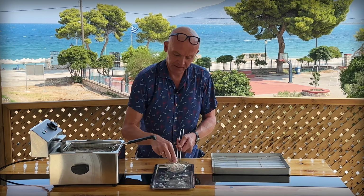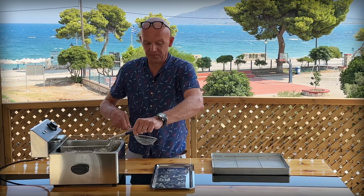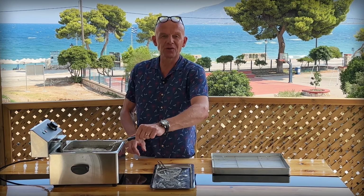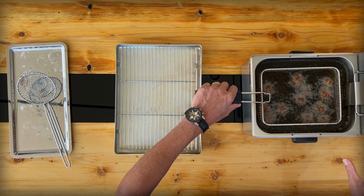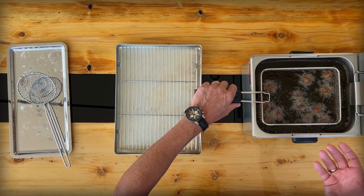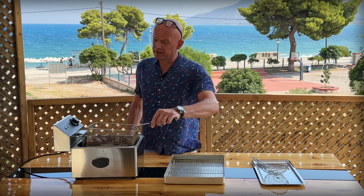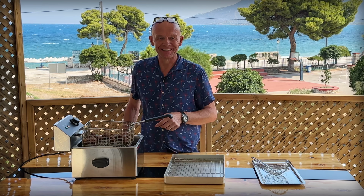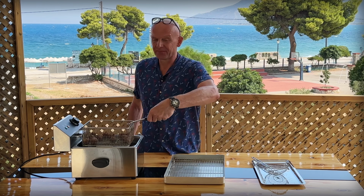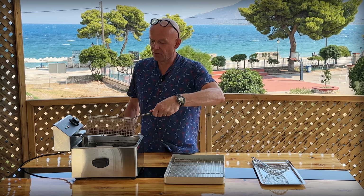And then we take the other half. We are going to have nice, beautiful meatballs. Now we let them go till they're golden brown. And there you see when this foam stops from the top and they float, then they're almost there. Is that the color we're looking for? I think it is. Yeah, that's the one, dark brown. Ooh, they smell good. I know. We have to do also the Scandinavian, Swedish, Danish at one point, of course.